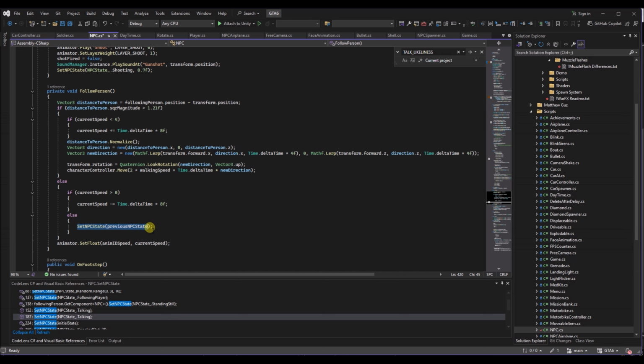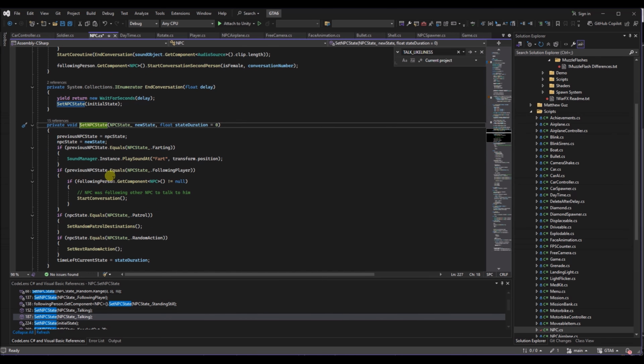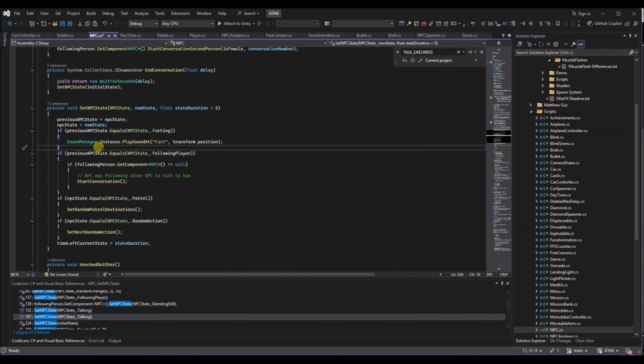Finally we set the NPC state back to what it was, but we check if this state was that he was following a player. Then we know only NPCs follow other players for the purpose of talking. So we know that he wanted to talk to him, and we start the conversation.